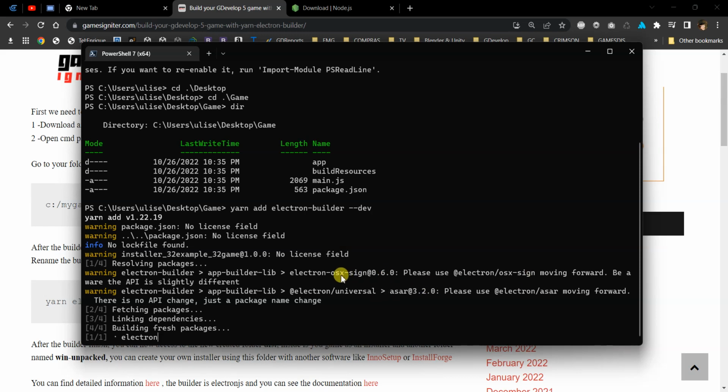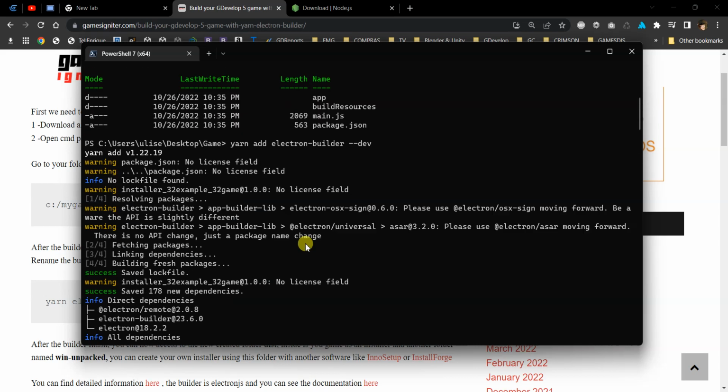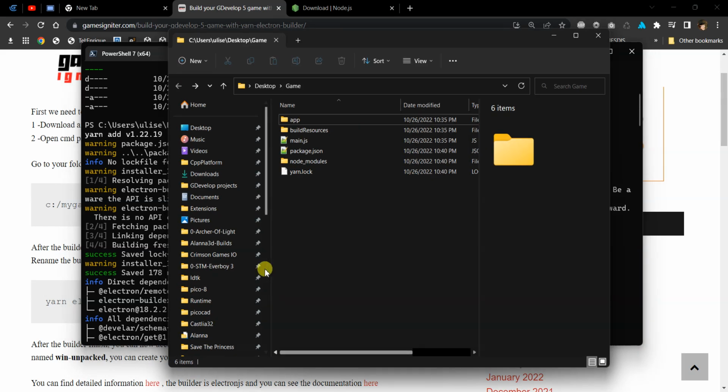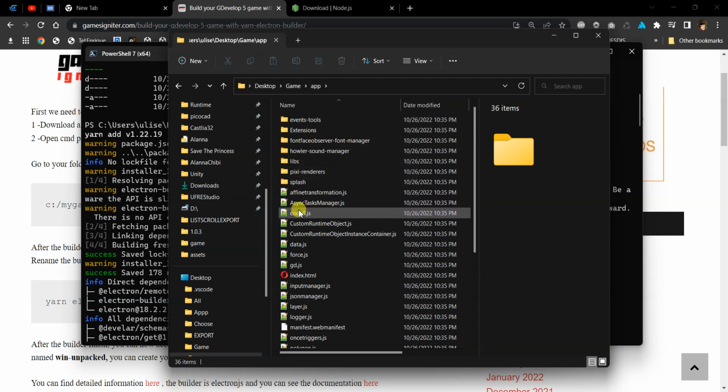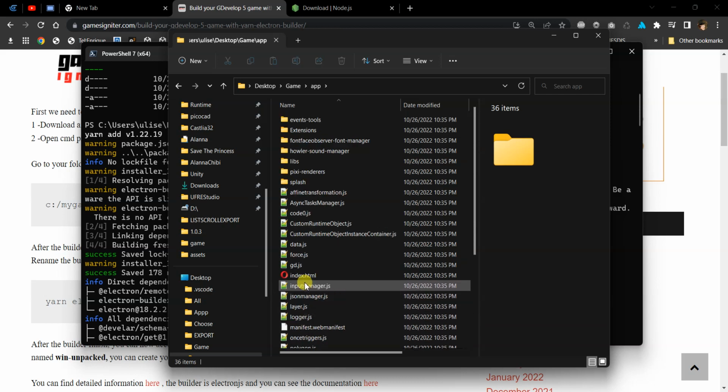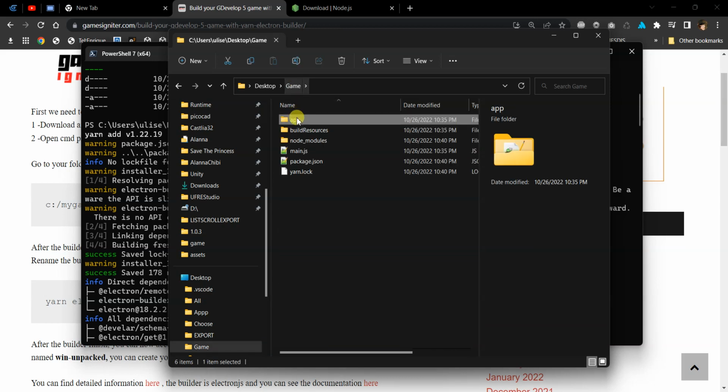And if you are on macOS, you maybe want to check these warnings too. This is because of the ASAR. It's because of this. When GDevelop packaged that game, all of these files are going to be converted to a file .asar.